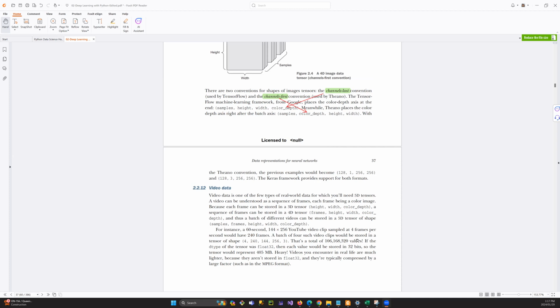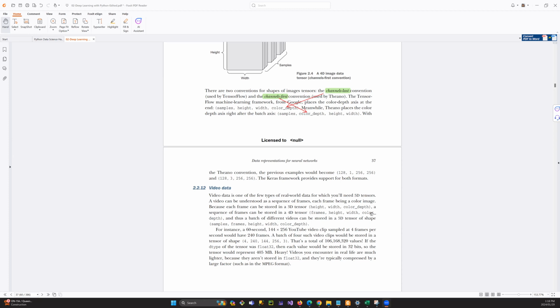And for a kind of natural movement, it should be 60. But anyway, imagine that you just want to have a basic form of video. So you take 4 frames. So you have the number of frames, and then you have width, height, and color.